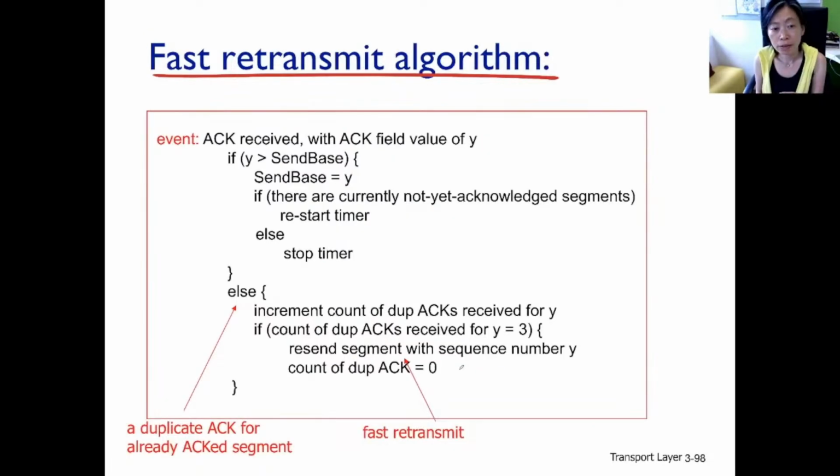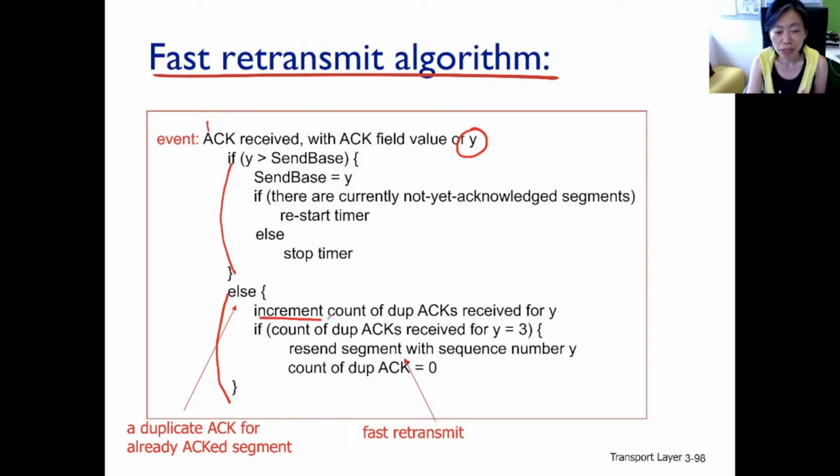And so the TCP sender's pseudocode needs to be modified. The only part that needs to be modified is this event, when we receive an ACK packet from below. First of all, we extract the sequence number in the ACK packet. And this is the case when the ACK packet is new. And this is the other case when the ACK packet is not new.